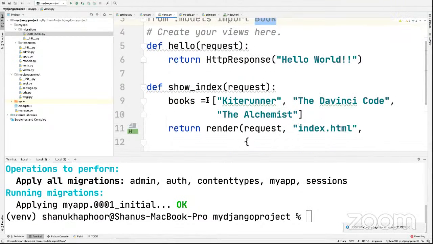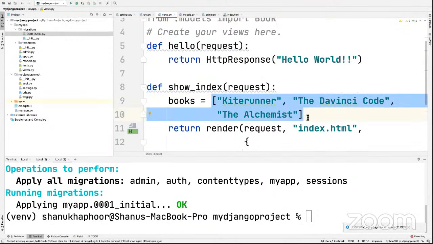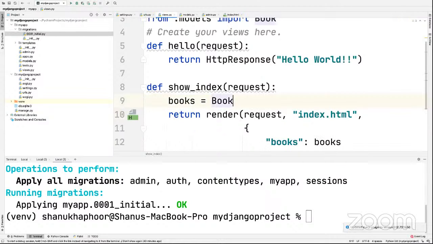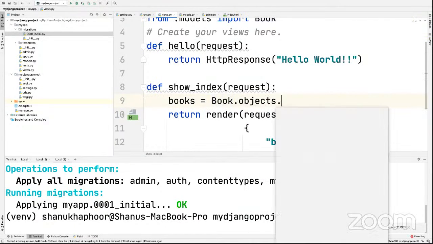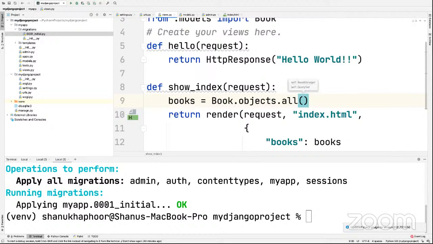Instead of writing a static list, we write the simple select star from books query. It's pretty simple: Book.objects.all. Your class name dot objects dot all is equivalent to select star from the table name. Is it clear?